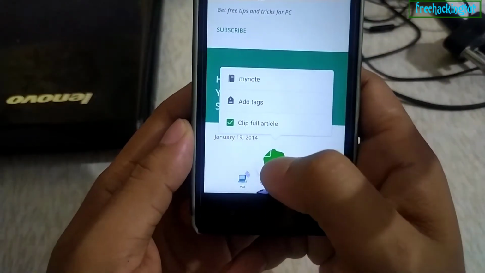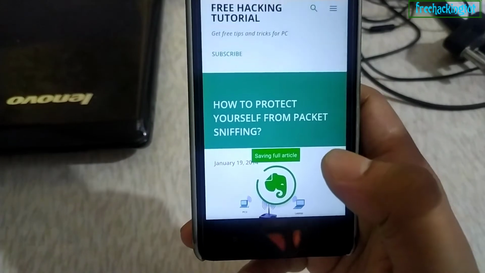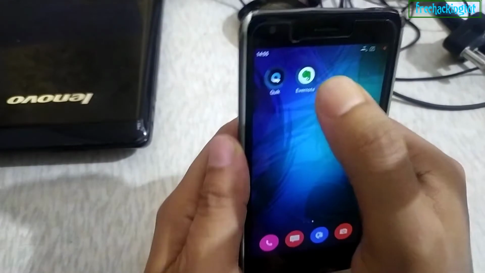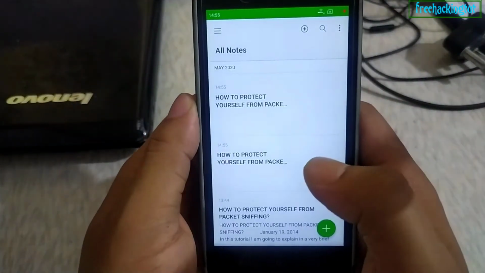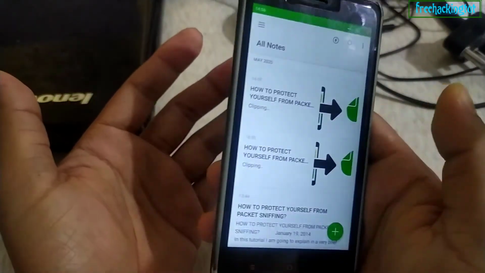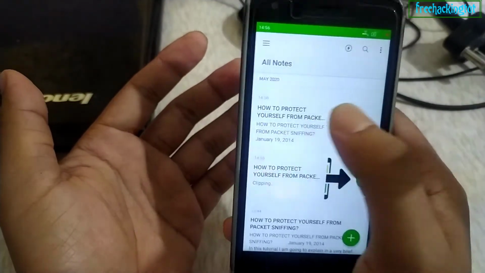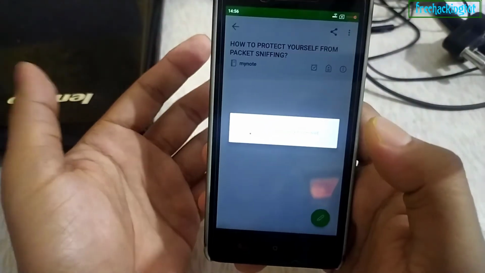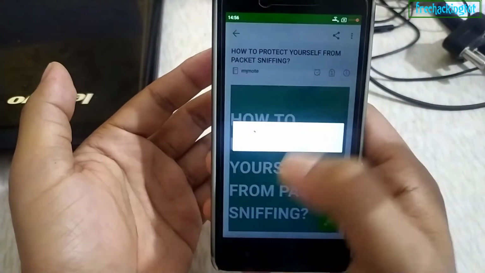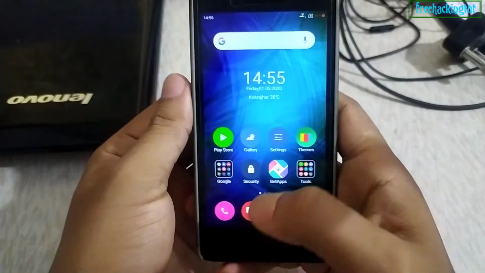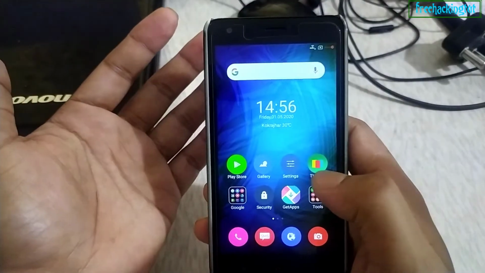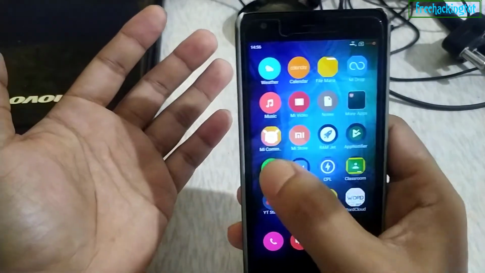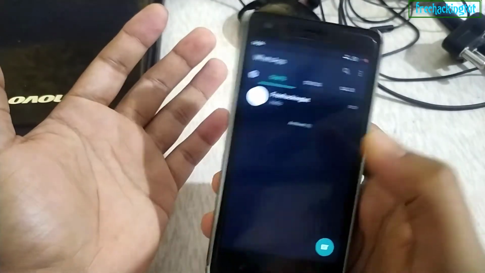Just tap on it and again tap on it, and your note will be added into your application. Here you will see your saved notes. From here you can directly see your notes or the contents of the web page. Or you can save an image or video from a different application.